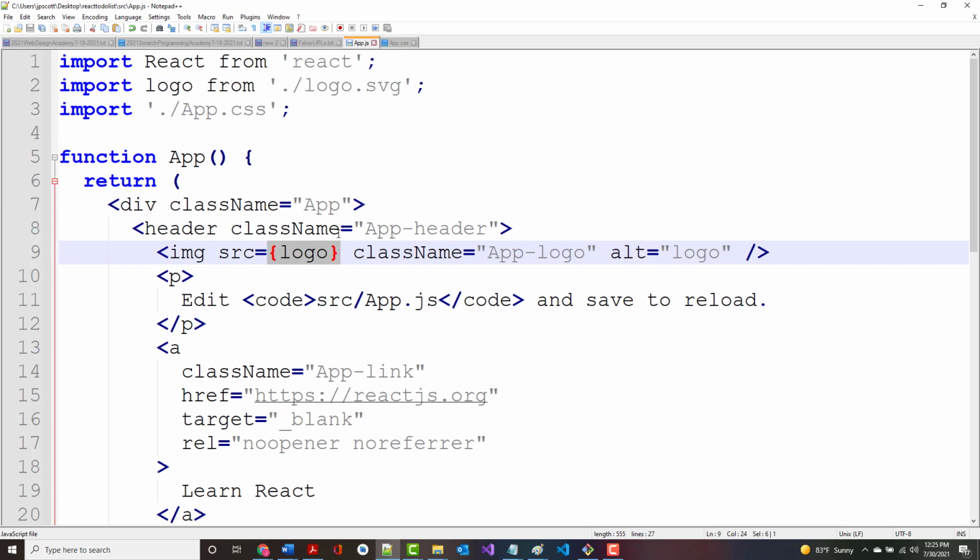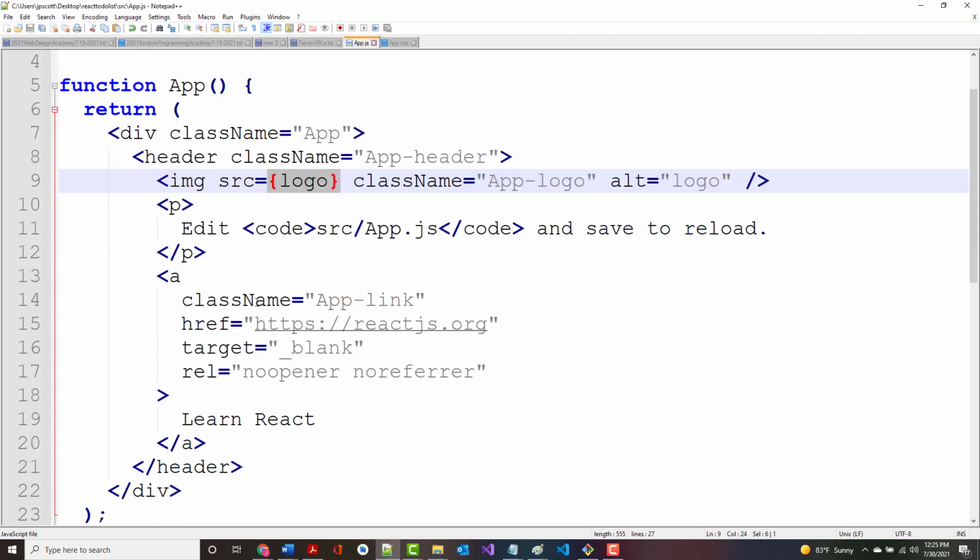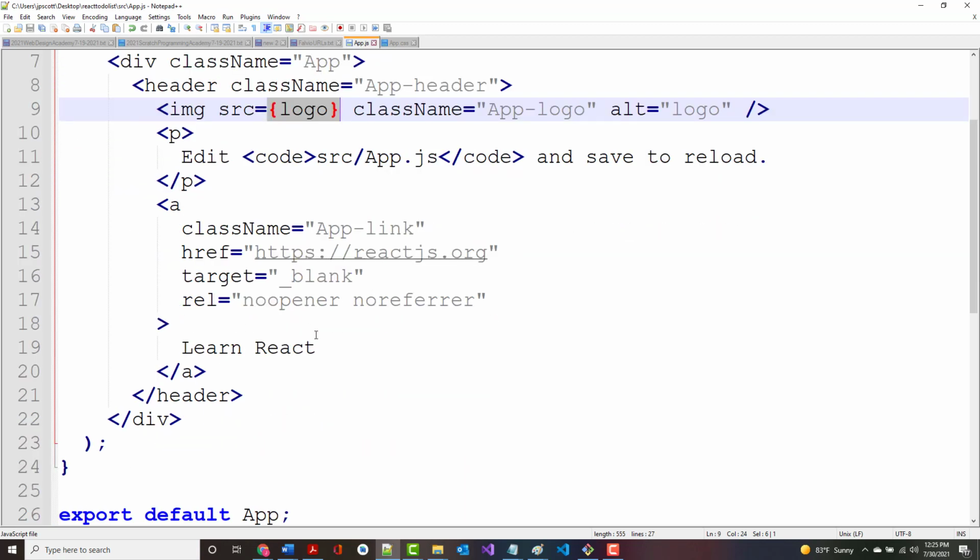And in a way, this almost, not quite, but it almost looks like you're using a template literal here. But what we're doing is it looks like an HTML tag, except you'll notice that what we're putting in there is an actual value. Again, we've got class name, we've got alt. There's a regular paragraph, but again, we're saying edit code and save to reload. And here's our hyperlink. So again, it looks a little bit weird. JSX is a language that's used to build the component's output. We're going to talk more about JSX in just a couple minutes.